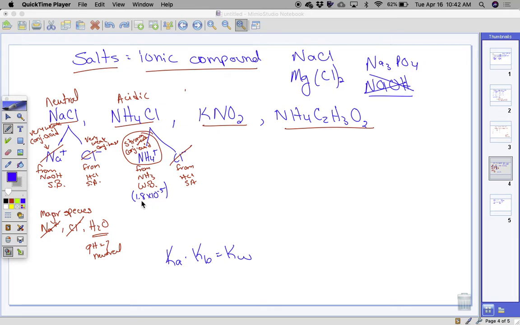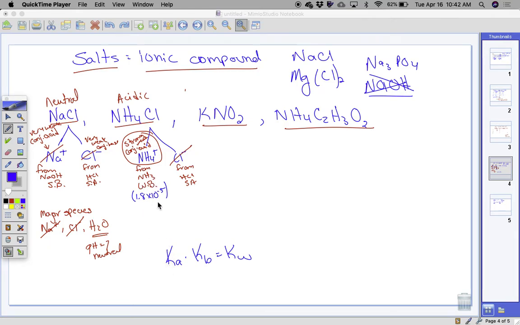Somebody Google and double check. But that sounds like acetic acid. I know, I think it's the same. I think the Kb for ammonia is the same as the Ka for acetic acid. Will you Google it real quick and double check me? But I'm pretty sure it's the same. Oh, the Kb of ammonia is 1.8 times 10 to the negative fifth. Okay, so we're good. We're right.